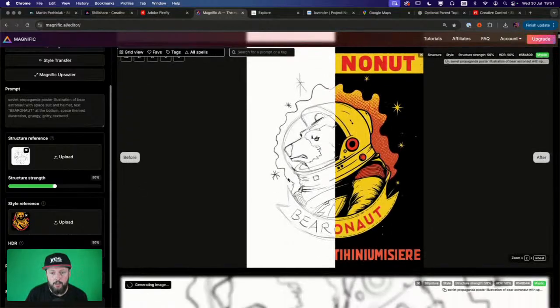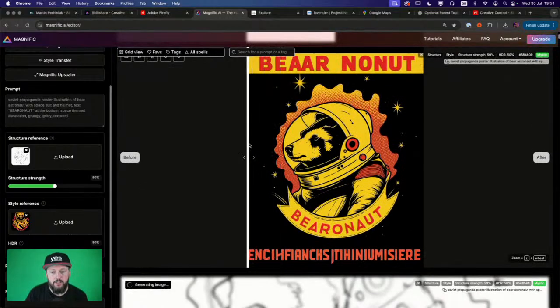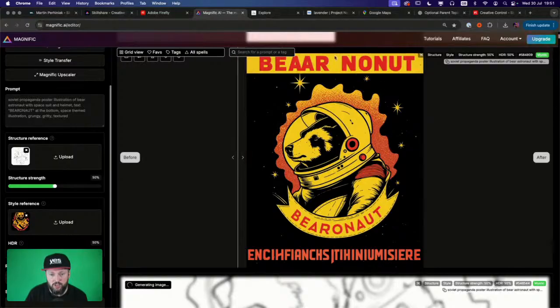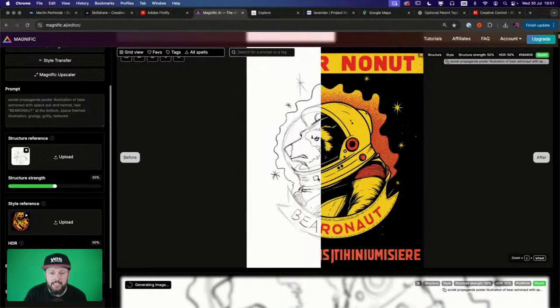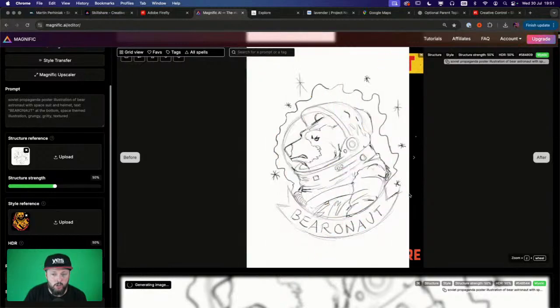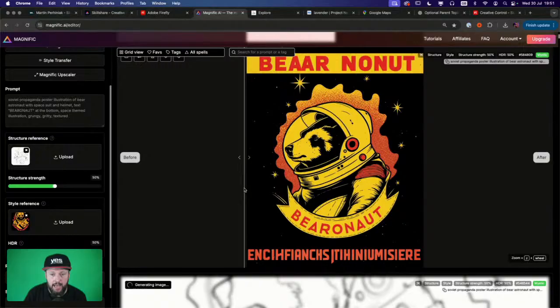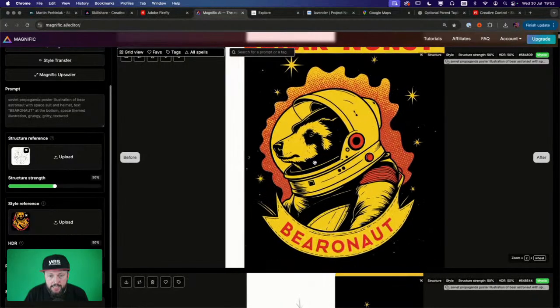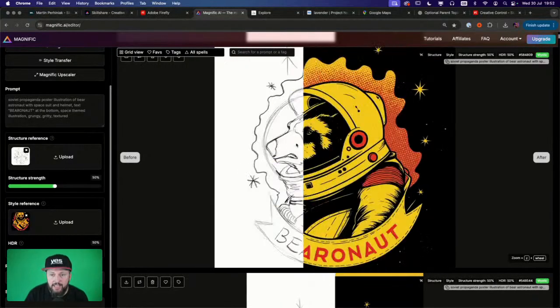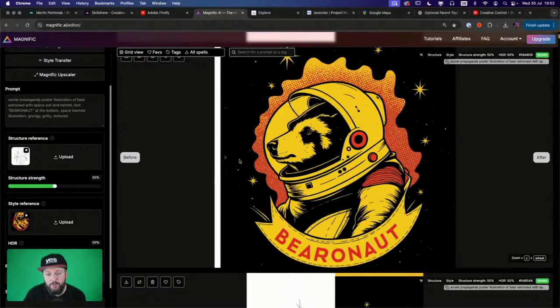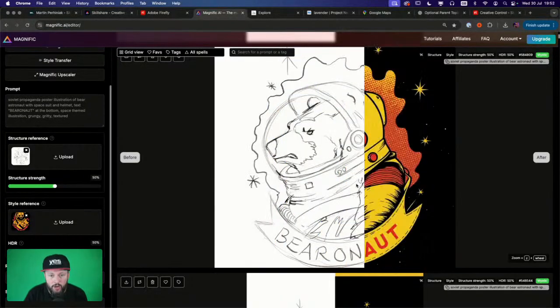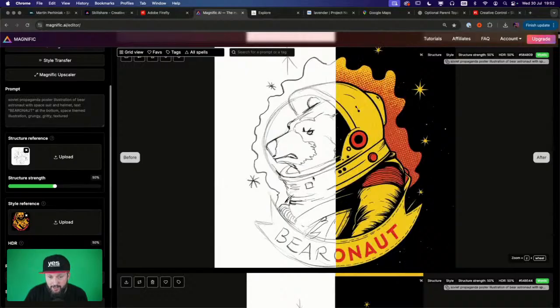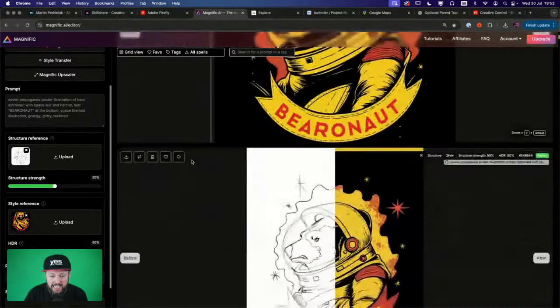So let's take a look at the first one. It added a couple of extra text on top and bottom. Ignore that. But in general, it stuck to the original composition really well. It maintained the outline. It has the halftone effect in place as well. The bear looks good, although it's a little bit more happy compared to the more angry bear that I had there.